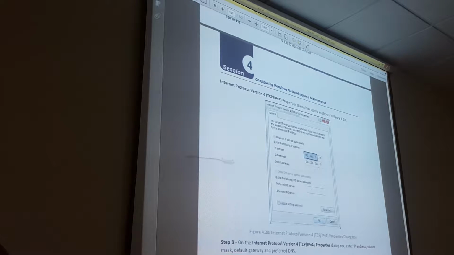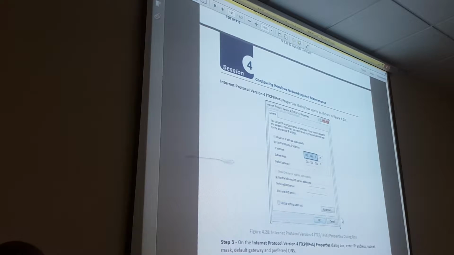If there is any other computer in the same network, that computer should also start with 192.168.0. If the other computer is 192.168.1, then it's technically in a different network. Even though physically they are connected, they are logically in a different network. They can't communicate. Okay, you try.